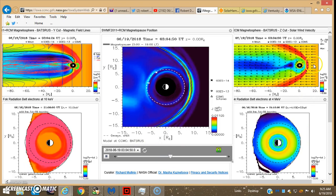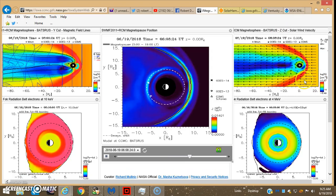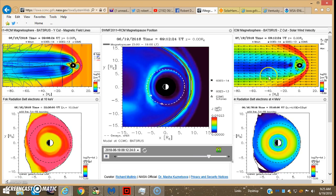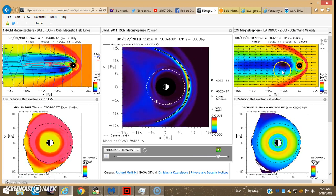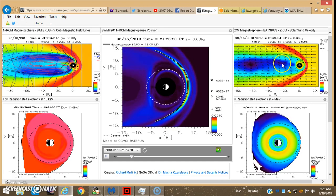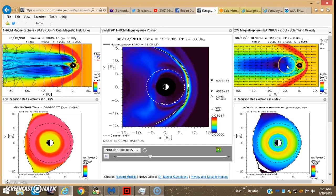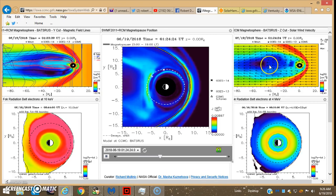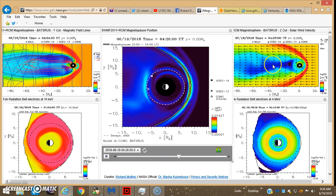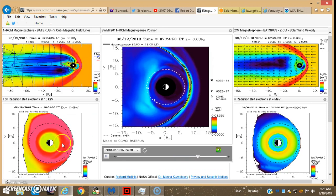Whew. Anyway, here's the Z-cut showing the direction of the solar wind. This definitely measures. There's the bow shock. You can see we're getting a lot of distortions back here. The solar wind's being moved around and heading back toward the planet oftentimes, which is not normal. And then this is all plasma energy building up behind the Earth, this blue stuff. And when it gets to a certain point, then it just gets ejected. And once again, you find the blacks and the purples within the plasma. So that further confirms for me that it definitely has something to do with the high electron counts that are evidenced here and here.